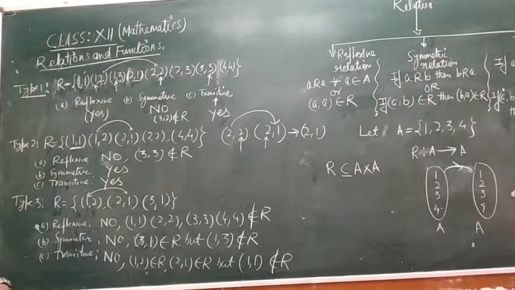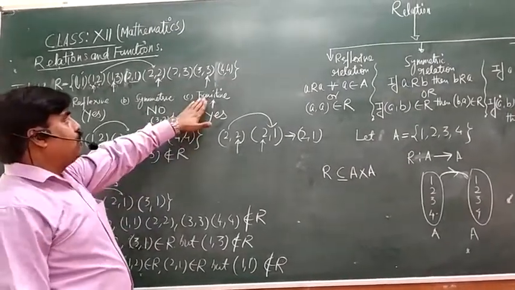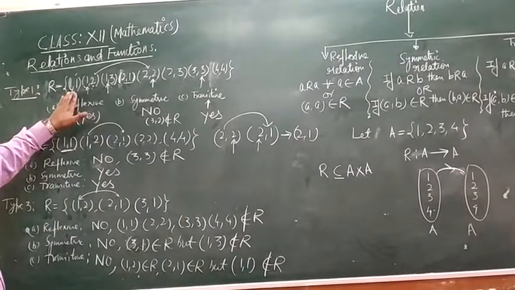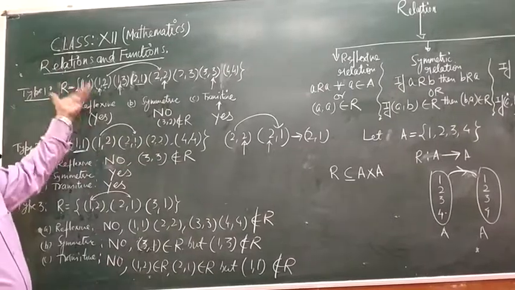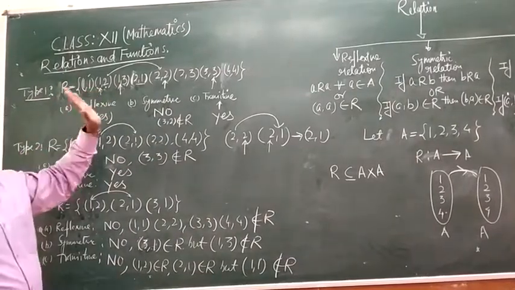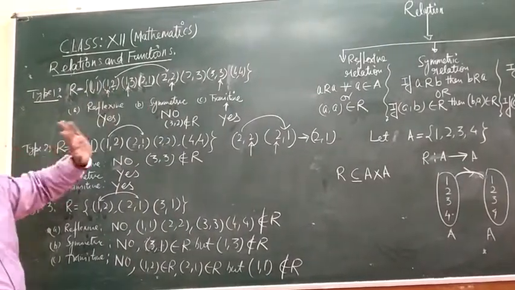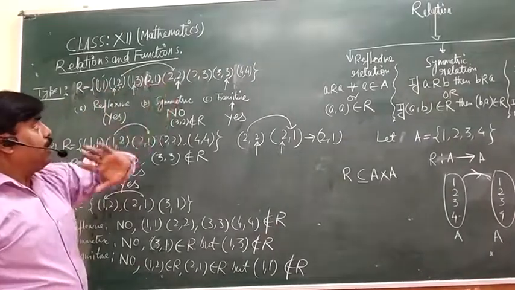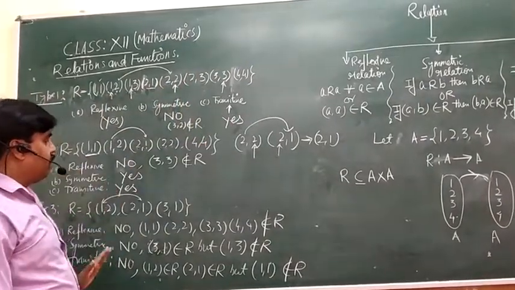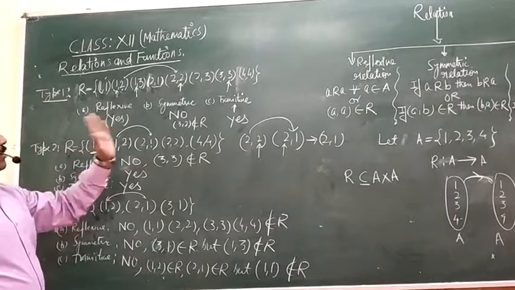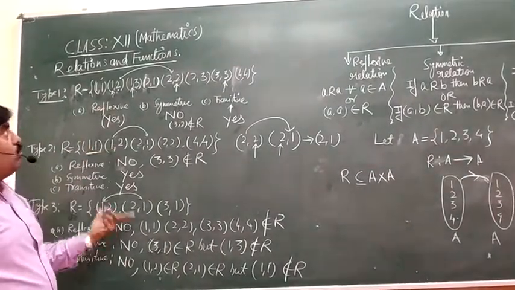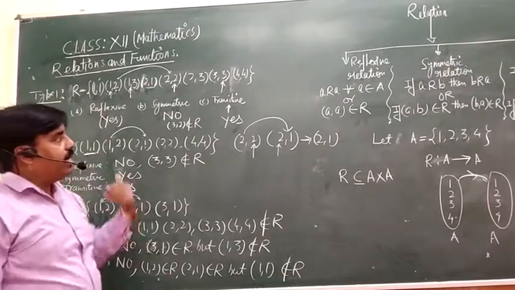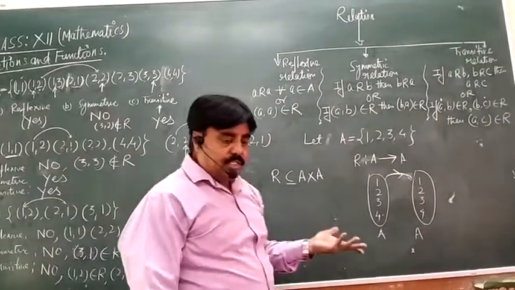So the most important point is here only. If you want to check for the transitive, you must check for each and every ordered pair except the doublet. If you want to leave the doublet, you can leave it. But you must check for each and every ordered pair. Then only you can give the comment whether it is transitive or symmetric or reflexive. So this is one of the best ways to understand reflexive, symmetric and transitive. Now we will discuss the questions.